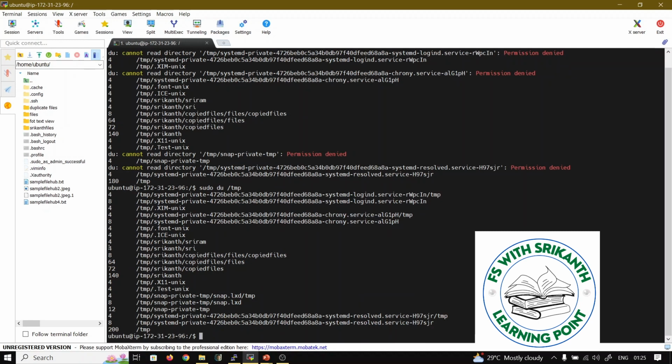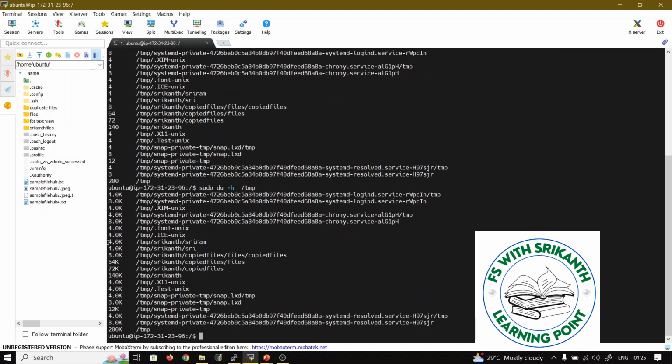Each and every file's information, right? sudo du -h, hyphen h, in kilobytes, how many files are there, that information it gives.